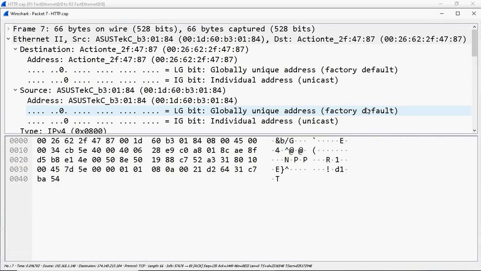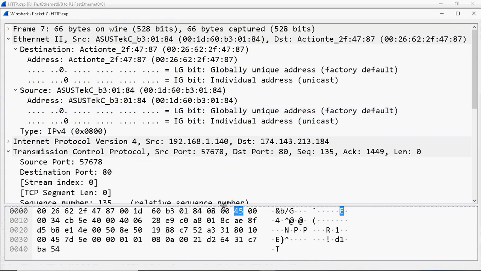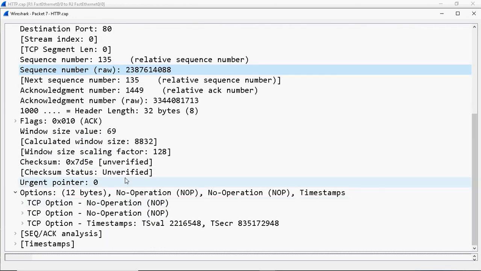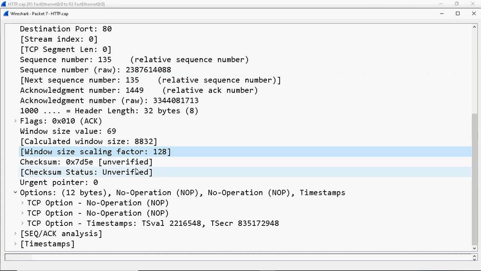Here, click on this client. The client is using a window scaling factor of 128. Here we can see the window size scaling factor is 128. The window size multiplied by this scaling factor gives 8832.